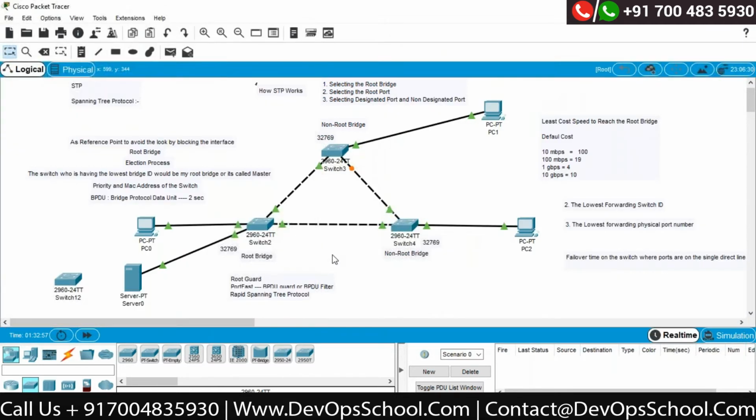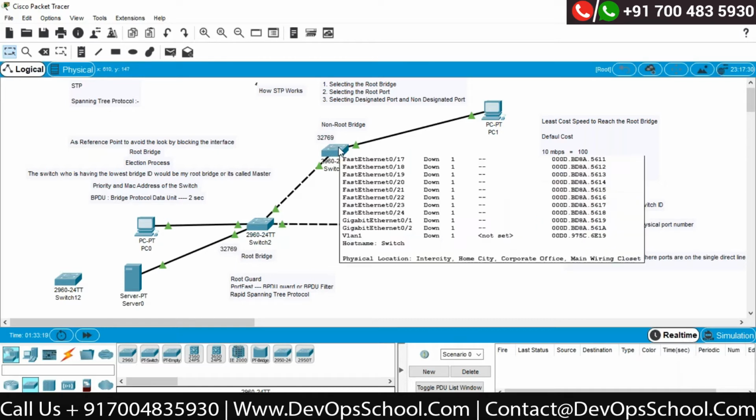Correct. Now what I will do is convert every switch. Remember that rapid spanning tree protocol gives fast switching time, but it is only applicable if you have rapid spanning tree protocol enabled on every switch.